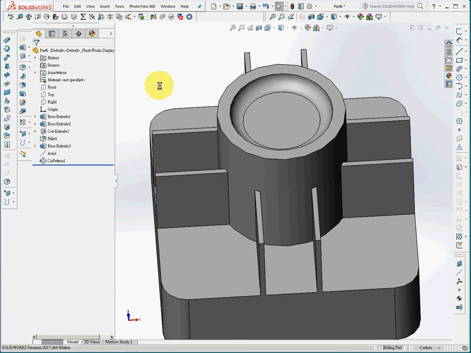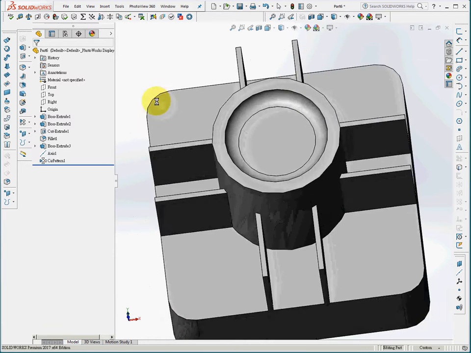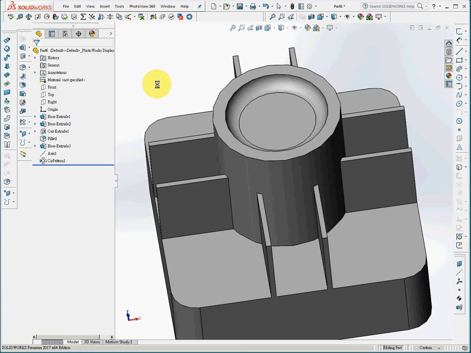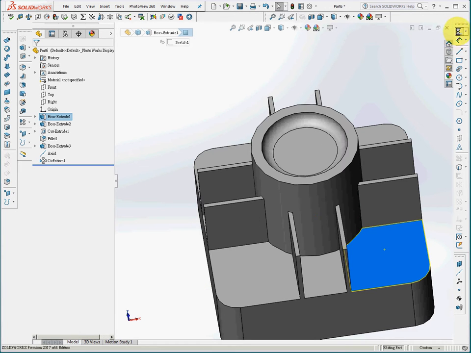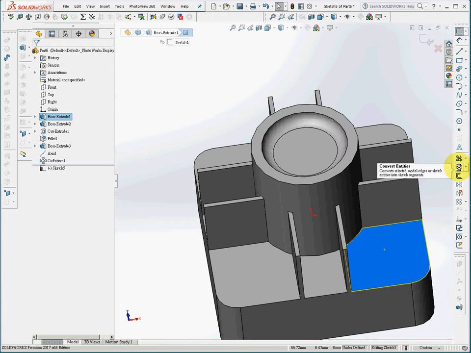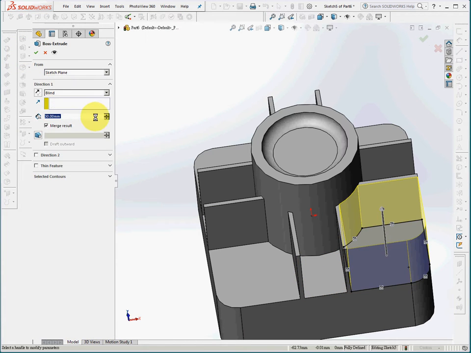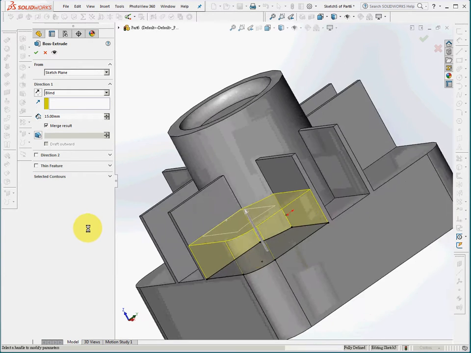In this example, we can see that the circular pattern is faster for generating this kind of geometry instead of a square pattern or rectangular pattern. So now we'll enter sketch mode on this plane and, using convert entities to generate the border lines, extrude it to 15 millimeters here.